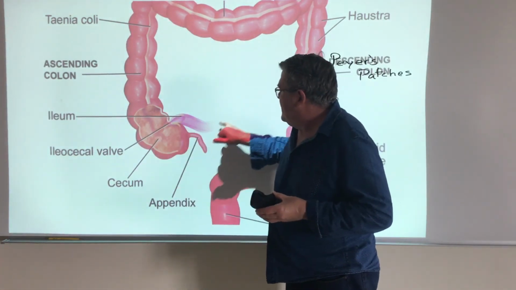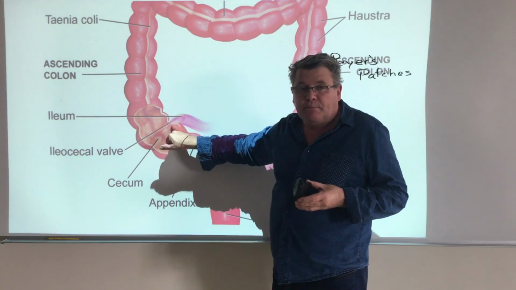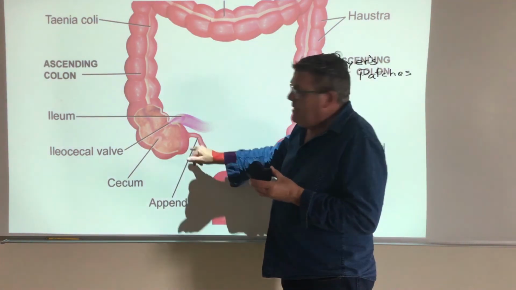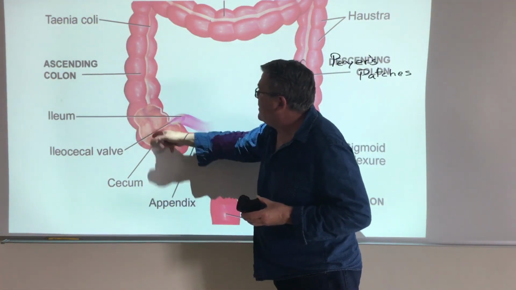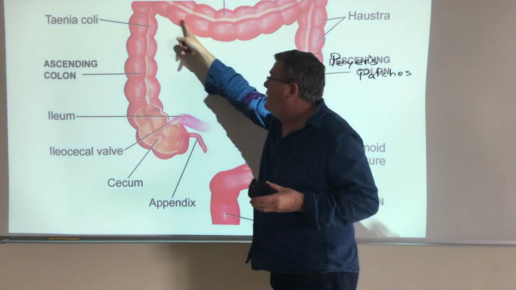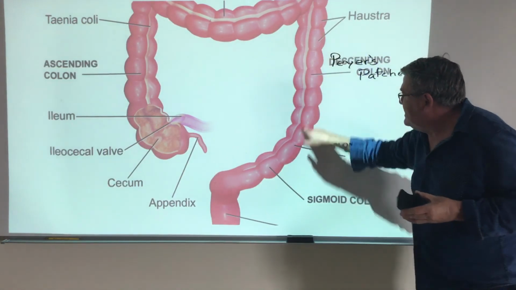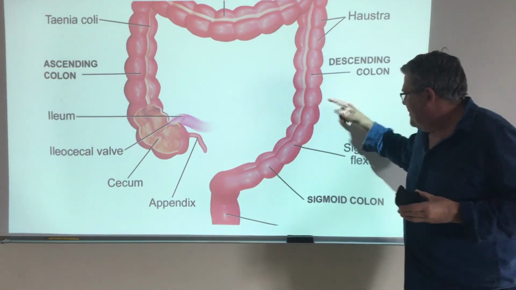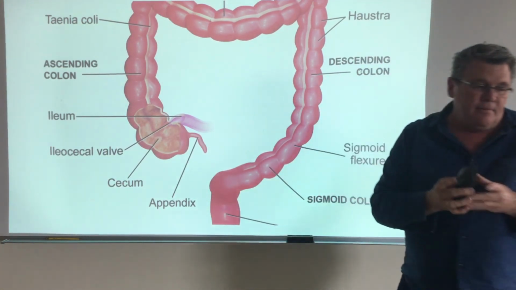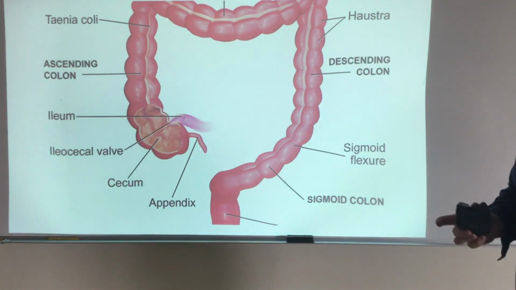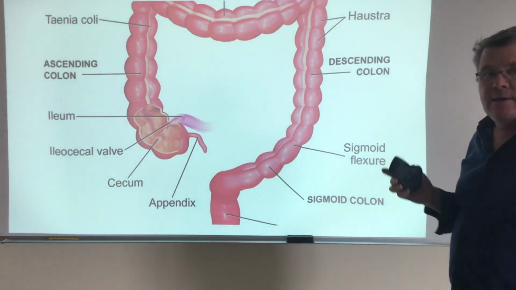Here's the ileum. This is what we've just gone through. We've talked about the brush borders, the villi. Now we get into the cecum and our ascending colon, our, it's not on here, transverse, and then our descending, and then we end up over here ultimately with the rectum and the anus.